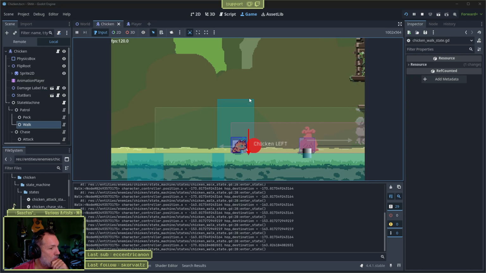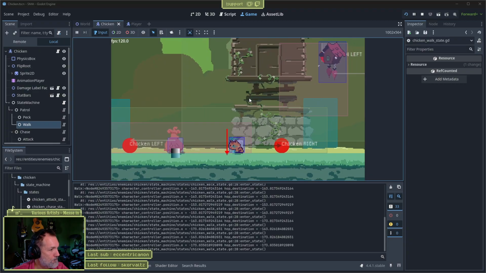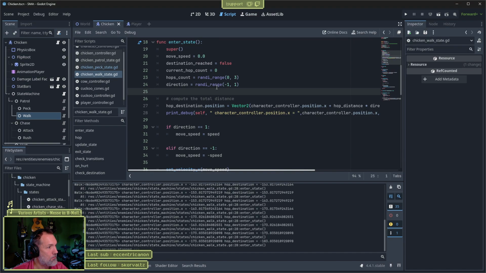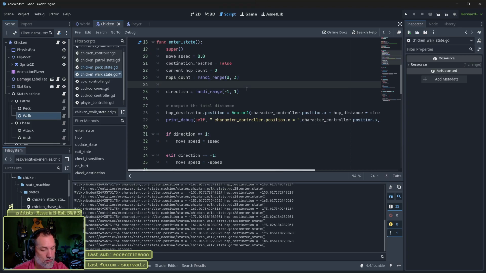But other than that, it works, but it's always one hop. Let's print the hops count.